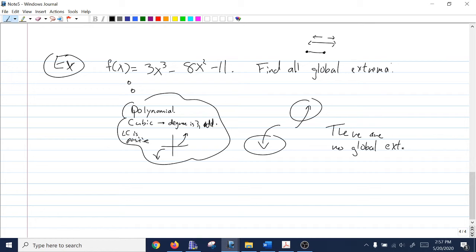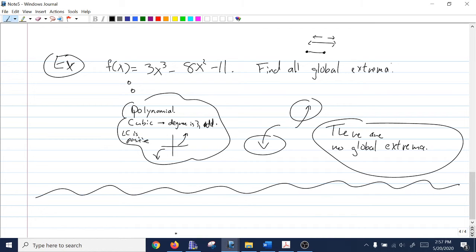A lot of understanding where the global extrema could be comes down to knowing what the function does at the ends. Does it go up on the right? Does it go down on the right? Does it have a horizontal asymptote? These are things that you don't really use calculus for. These are things that you know from other classes. Or you can use calculus on them, but not the calculus we learn here.